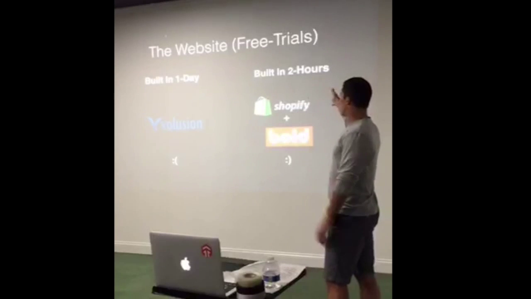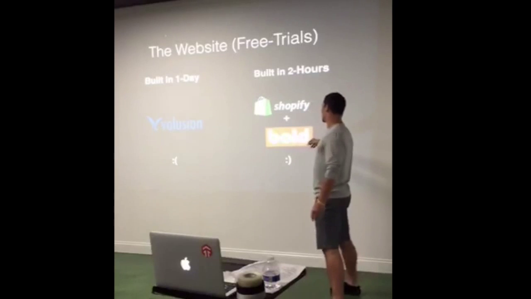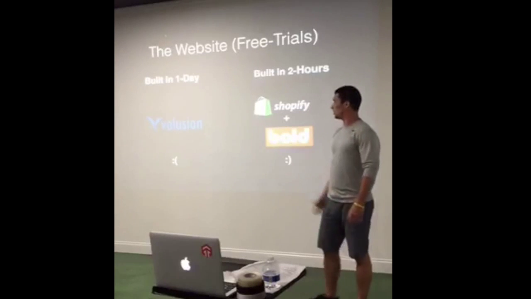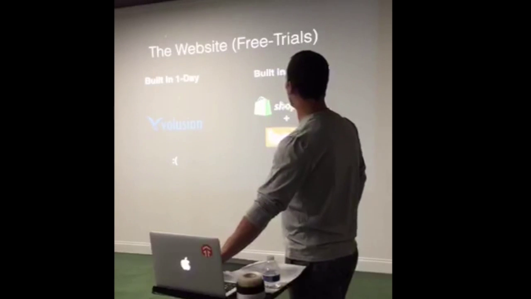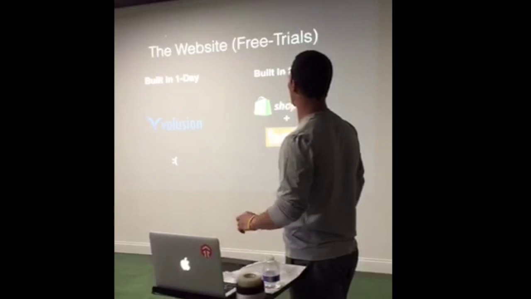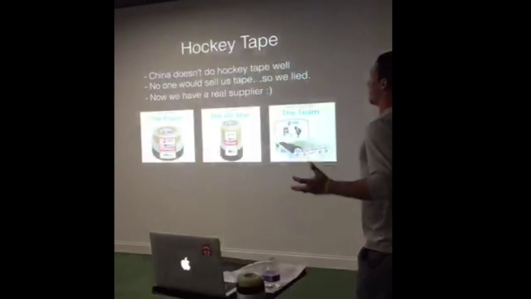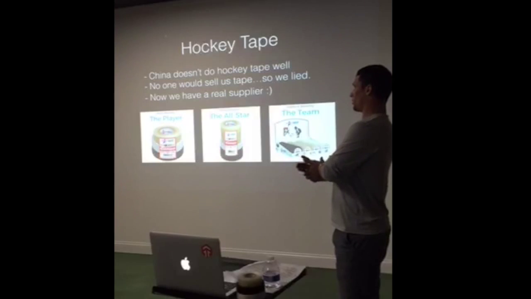So that didn't work, and then I built a Shopify website. They have an app store, and Bold Apps allows me to integrate recurring shopping into their platform. So cool. Now we have a website. Now we're actually a fully functioning business, right? But we need hockey tape. At this point I believe I had 16 paying customers from day one.